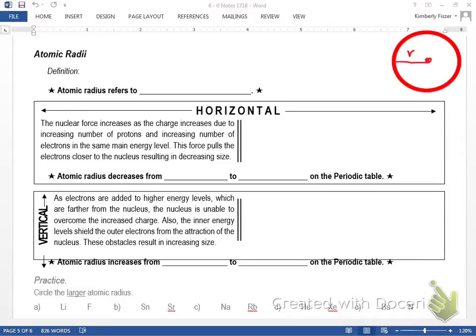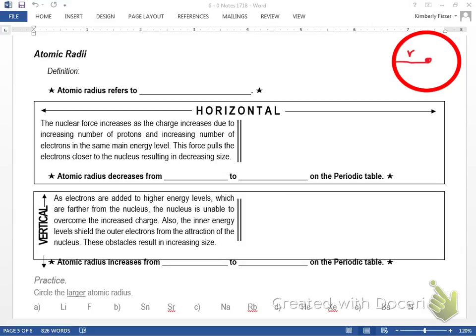What do we call the center of the atom? It starts with an N. Ends with a nucleus. It's our nucleus. I know you said it. I was waiting for more people. Good job.